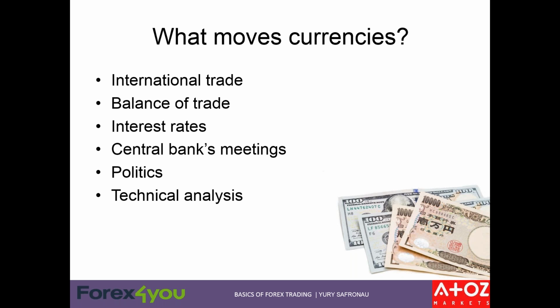Regarding Brexit, lately there has been a lot of news, and you can basically see on the British pound chart that if Theresa May, the British Prime Minister, says that we have a solution for Brexit and we are ready to sign the agreement, the British pound rises. The very next day, the European authorities say that no, we're not going to negotiate anymore, and you have to adopt the agreement which we achieved, or it's going to be Brexit without a deal. And the very next day, the British pound drops. So those political events and the comments from politicians, not only in the economic sphere but political as well, influence currencies very, very much.